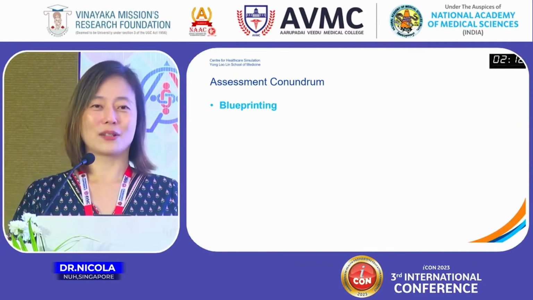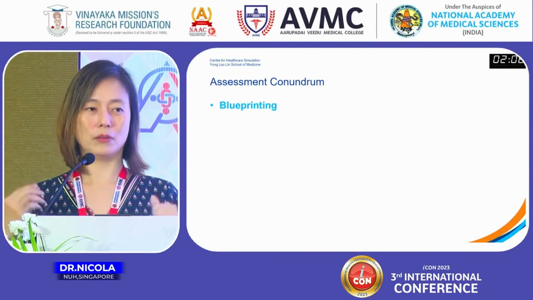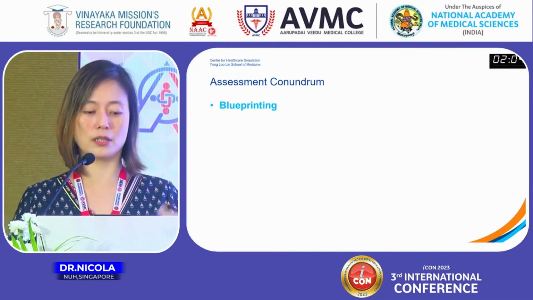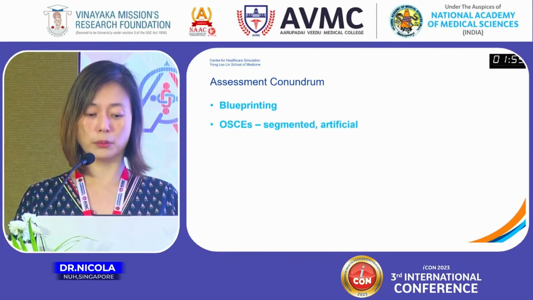It's a problem. Okay, so how do we assess? I think blueprinting is very important. We've talked about this already, and we just need to look at the overall assessment plan that we have for our students and make sure that we're targeting all the important components in the blueprint.